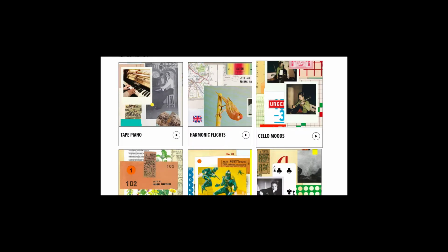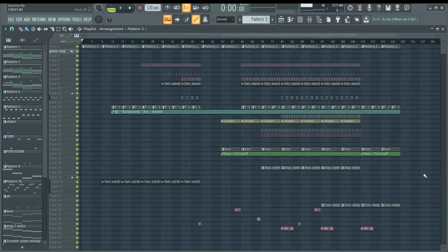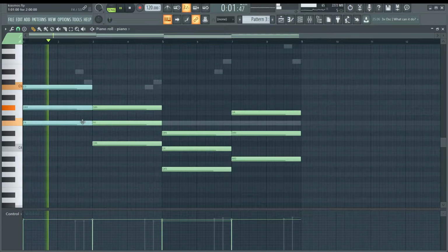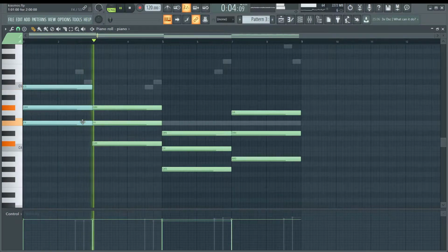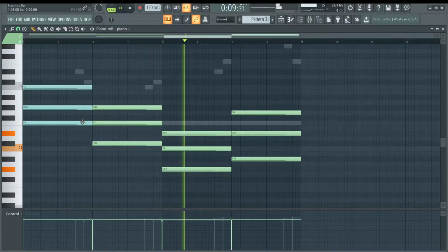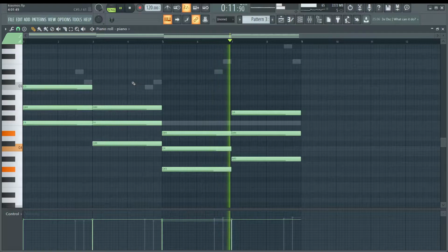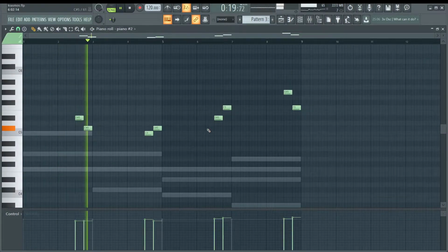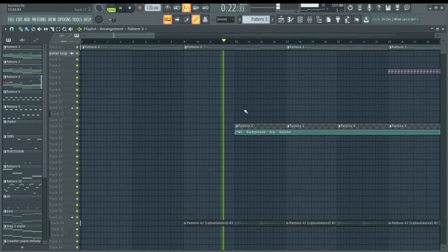Once again I use Labs for my piano. I really love that plugin and still cannot believe that it's totally free. Then I added as extra layer the Native Instruments Contact Piano.